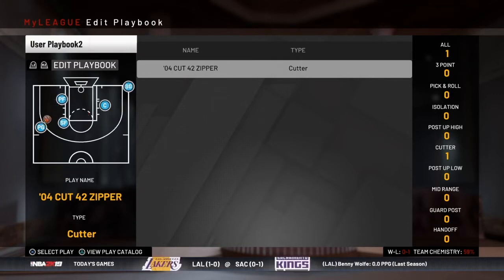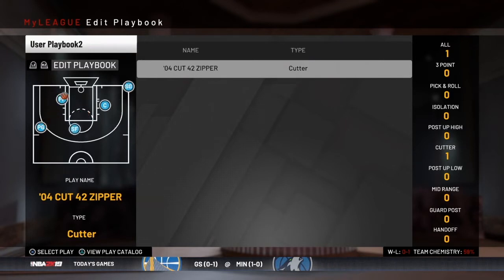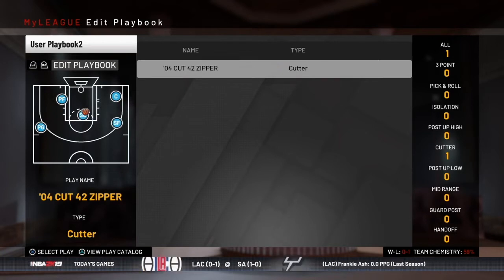You can see I have one play left here in this version of NBA 2K. I've got to leave one in there. Then we have to figure out what plays we want to put in here. Now you can take a few approaches. One, you could do it by play type. On the right hand side you can see there's 3-point plays, pick and roll, and so on, and you can try to find the best plays per category. The other thing you could do is find the best plays by offensive set, like all the best horns plays. So you could just load all the horns plays in and work on them.